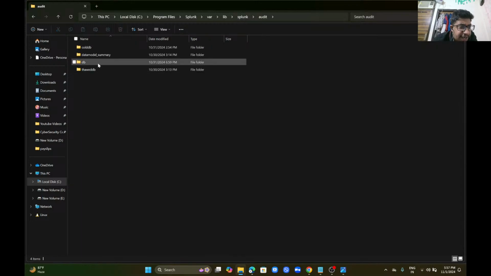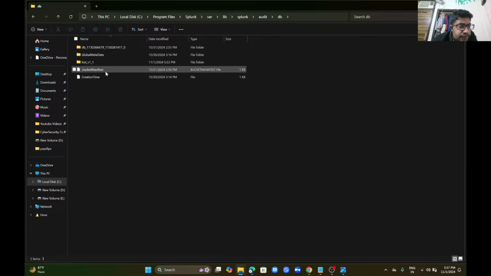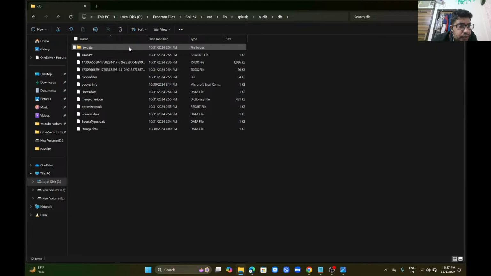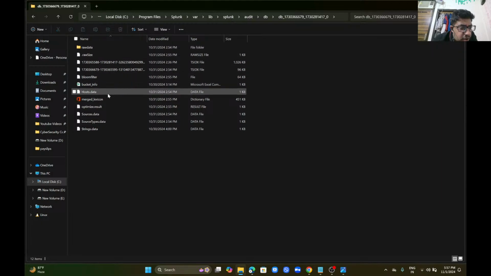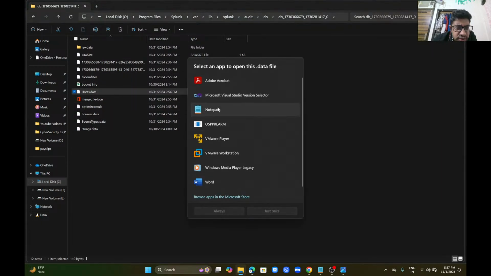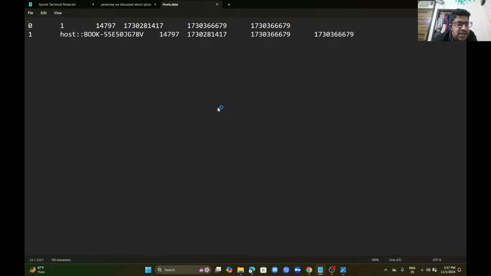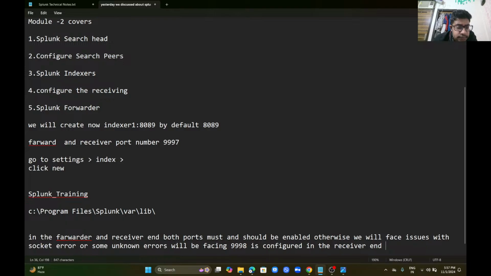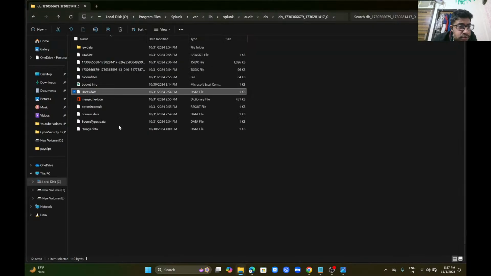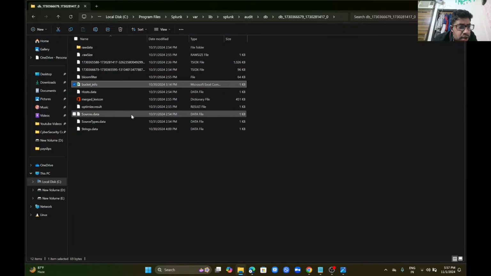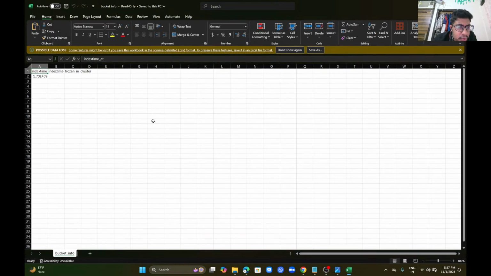Open the audit and the DB. For audit purposes, these are the host data available. One bucket information is also available, and one raw is also available.